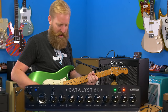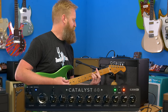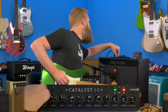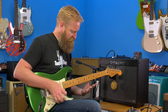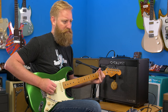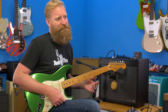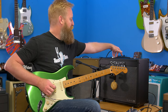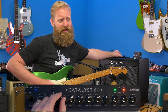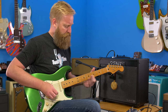Put it on the manual setting here. We'll start off on clean, obviously. Turn off that delay and the reverb. The clean is all the way clean, all the way through the range of the gain control here. But to my ear, it might just be a volume change, but it does sound like you're getting more saturation, more compression maybe a little bit with the gain all the way up.